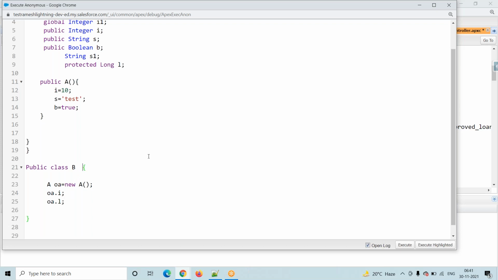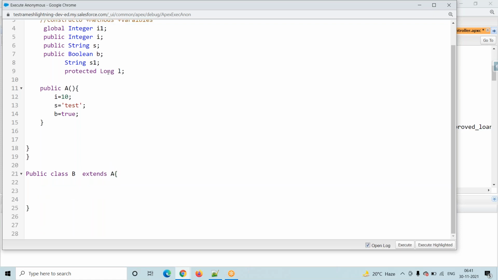Whenever we use extends, that is, extends A, then in this class l is available. A protected variable is available only in that particular class plus subclasses.